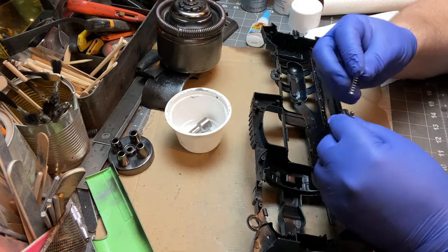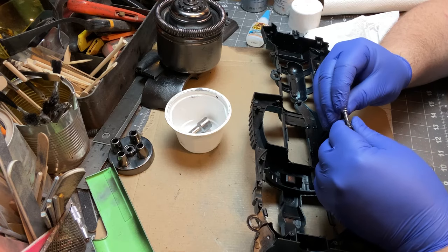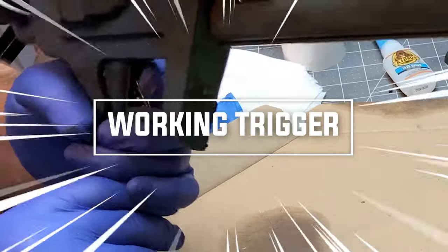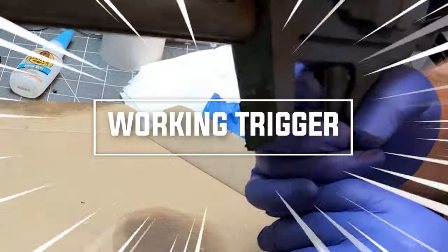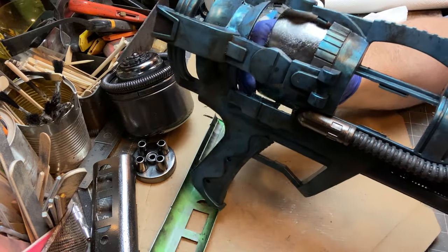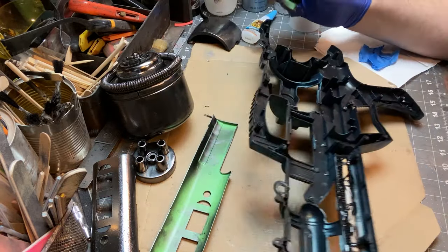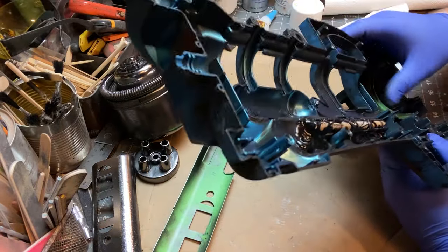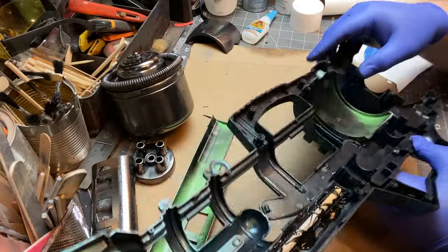And then here's the trigger. Trigger people, are you watching? Trigger! Working trigger. I don't know, it's just the funniest thing to me. If I went through all my comments, the most upset people get with me is when I don't have a working trigger. Trigger warning, there's your trigger.